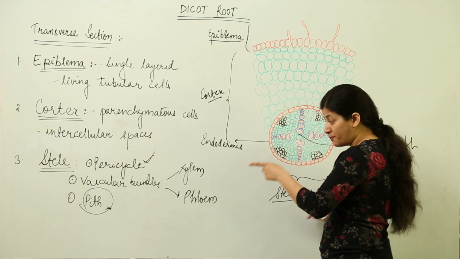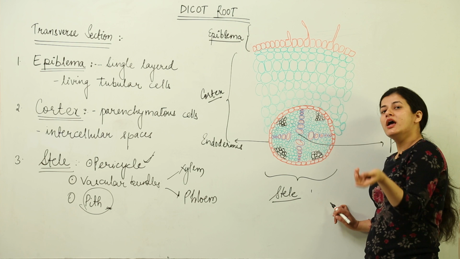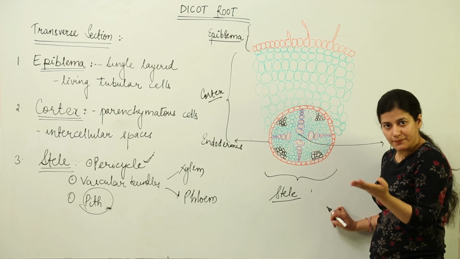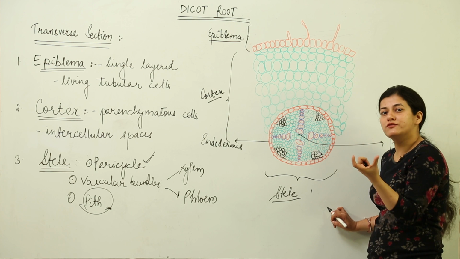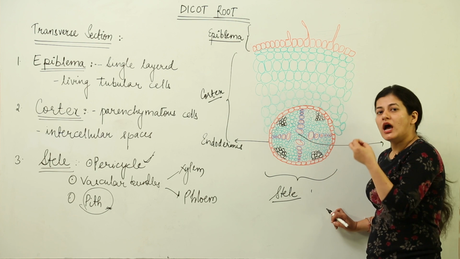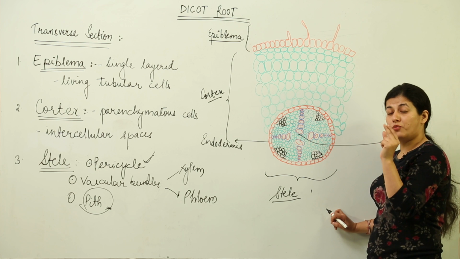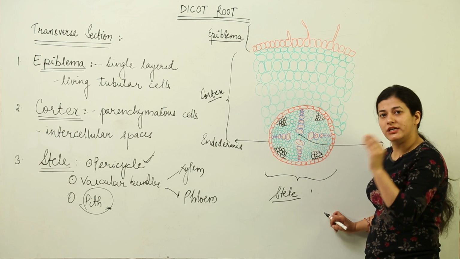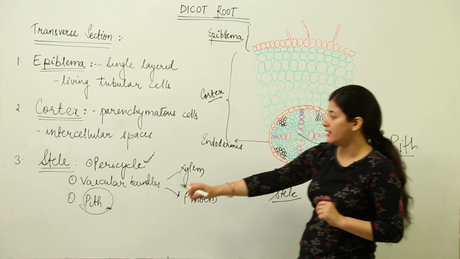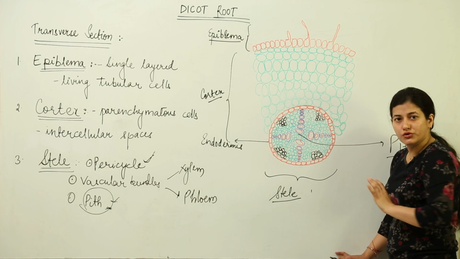Now we have to keep this pith in mind, because when we study these structures, what we have to reach in the end is the basic difference. Anatomical differences would be the points from where you can easily remember what a dicot stem is, what a dicot root is, how it is different from a monocot root, how it is different from a monocot stem. So do keep in mind that the points of differences should be very clear in your mind. The first thing that you have to remember is that the pith is highly reduced in a dicot root.